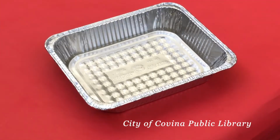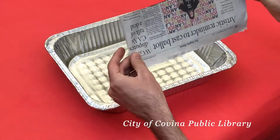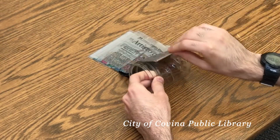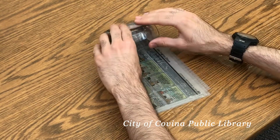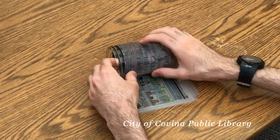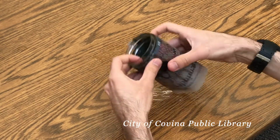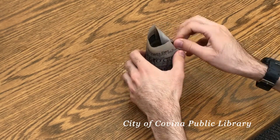Now with the strip, you're going to want to dip it into a shallow pan of water. After that, what you're going to want to do is use the wet strip and roll over the jar so it creates the jar shape. And then fold over the bottom half.